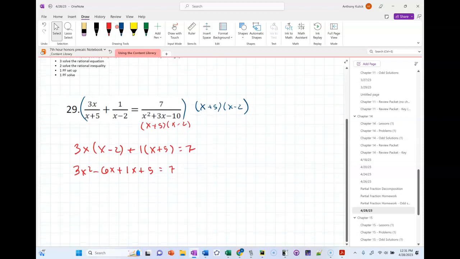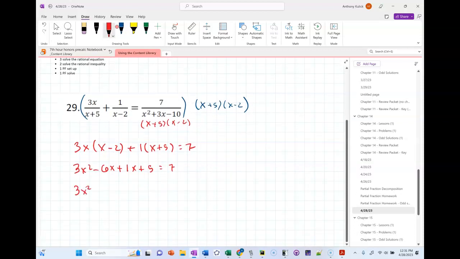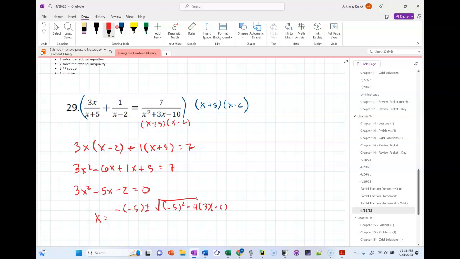What I'm left with is a quadratic, so I'm going to combine like terms and get everything onto one side. So from here, I'm just solving this quadratic. Since the leading coefficient isn't 1, factoring is kind of a hassle, so I'm just going to use the quadratic formula because I know that's going to work. It's a little bit tougher to look at this and immediately tell if it's going to be factorable or not. And even if it is factorable, doing the factoring is a little bit more complicated. So I'm just going to go with the quadratic formula because it's guaranteed to work and it's kind of the same amount of work every time.